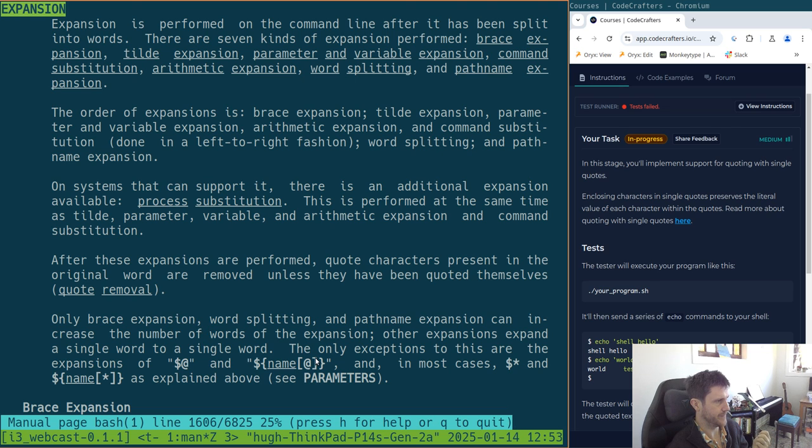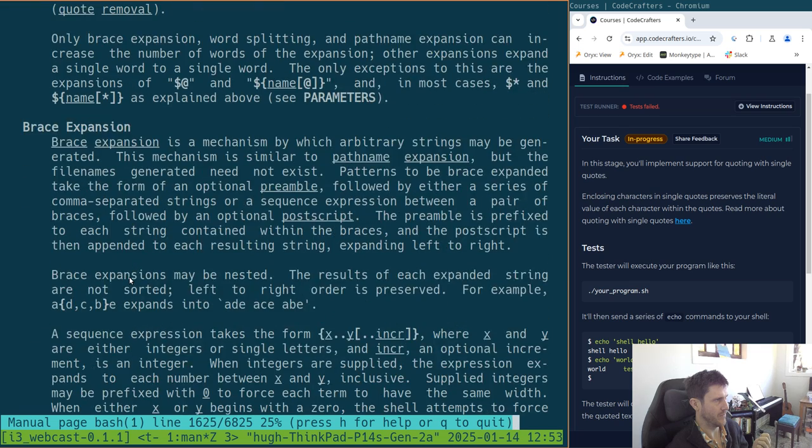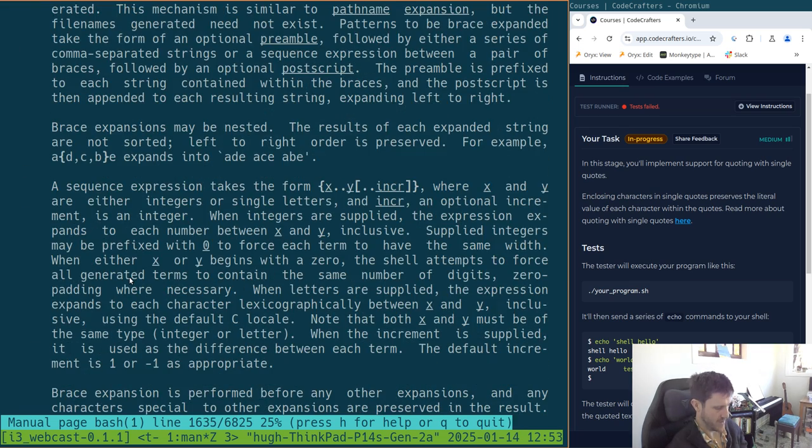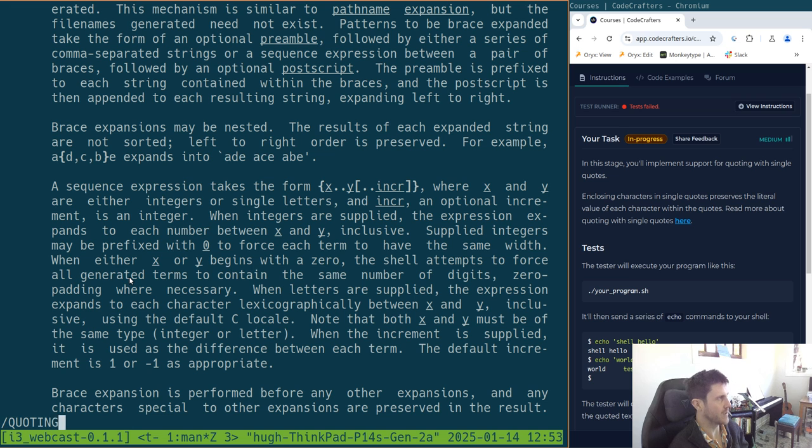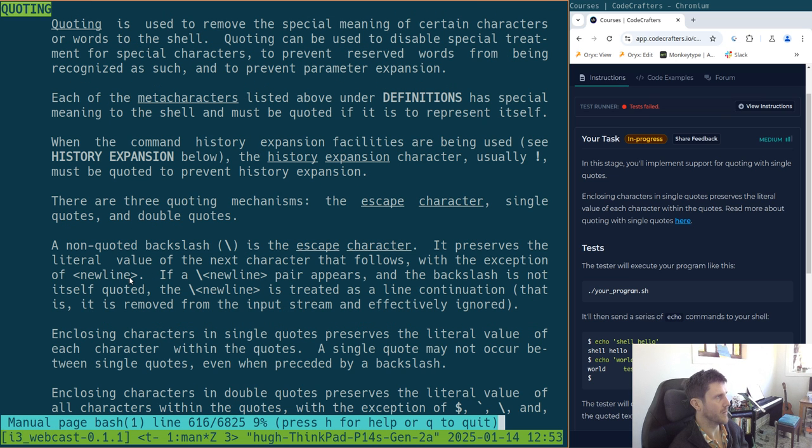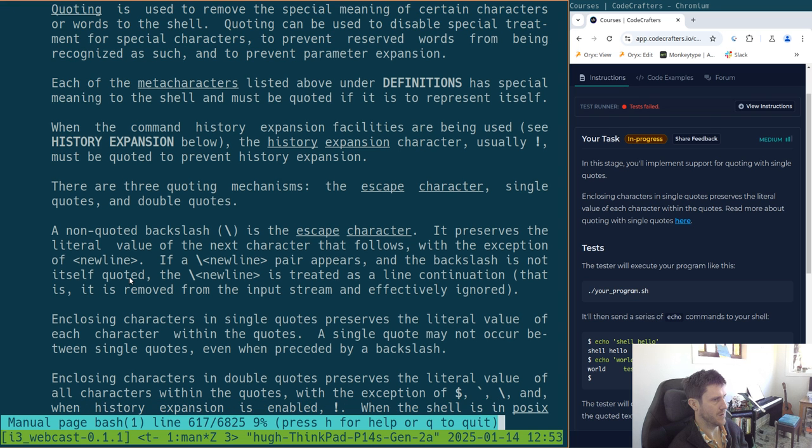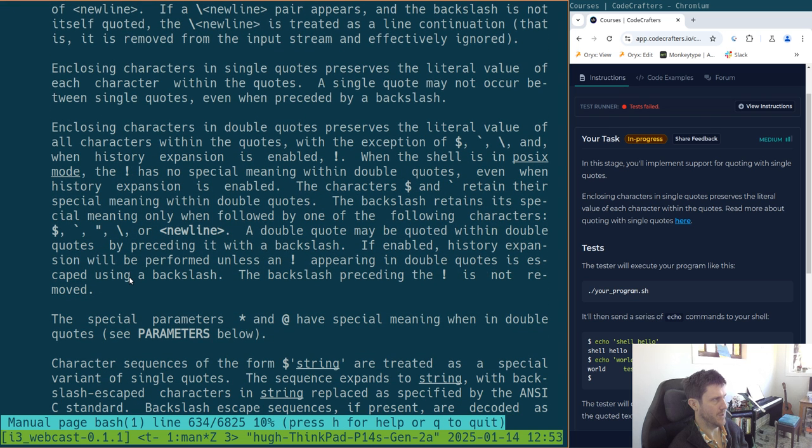Quoting. Routine. Right, so remove special meanings of special characters.